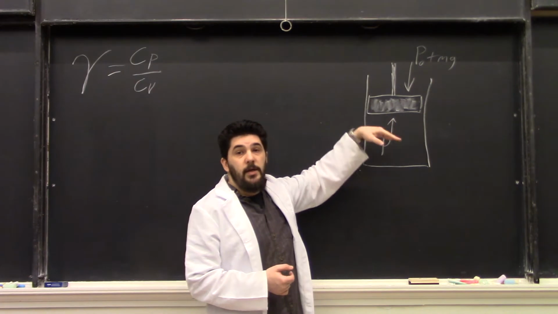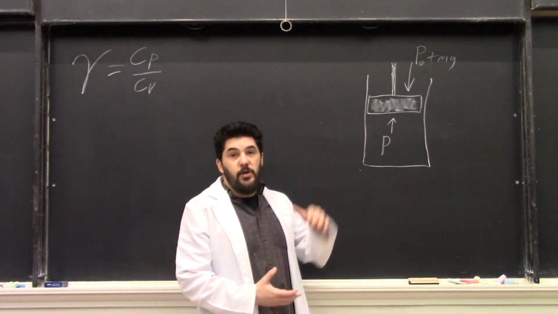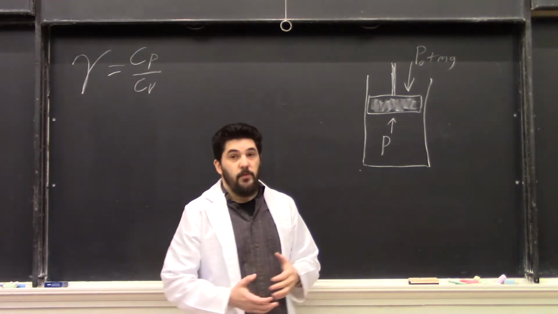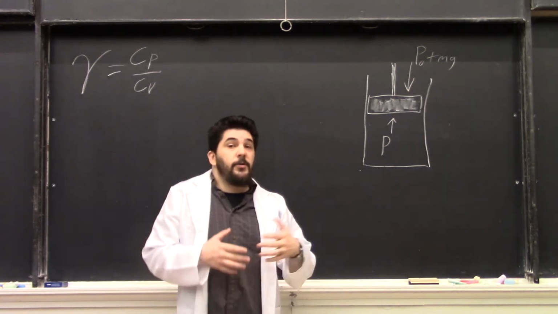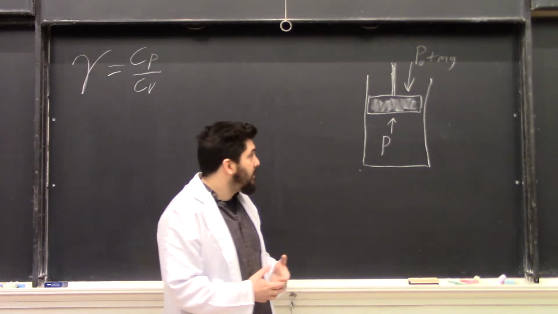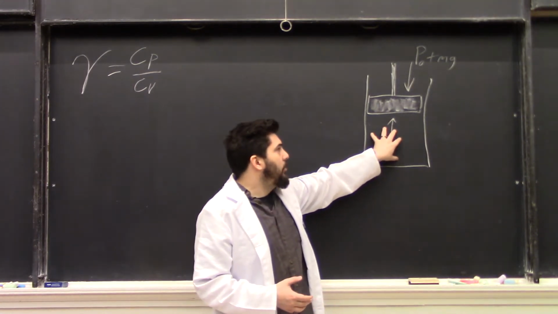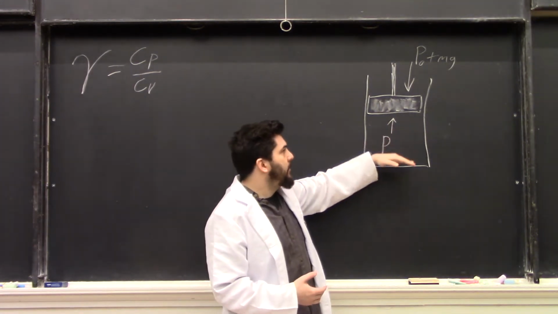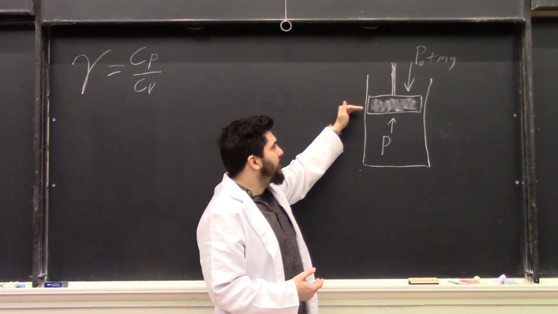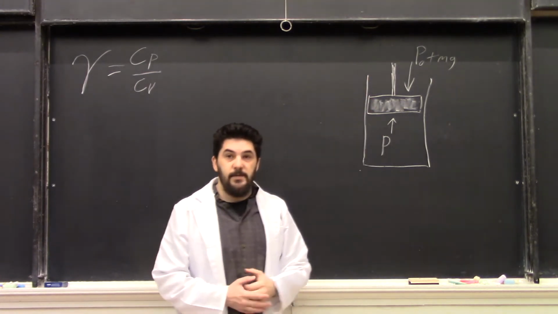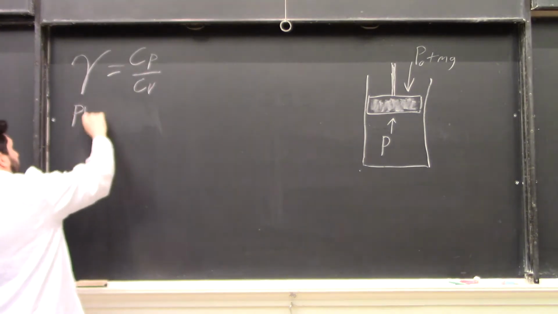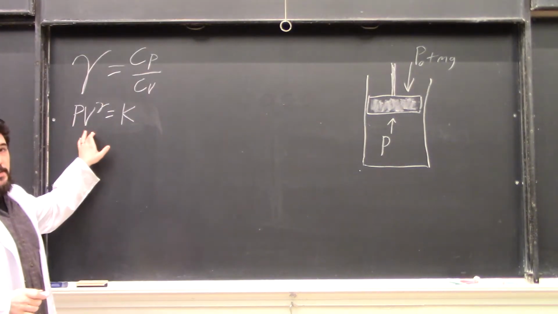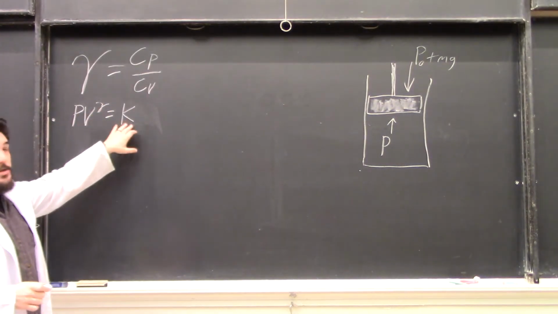However, if one is greater than the other, we know there's going to be a net force on the piston and it will move. Now, while atmospheric pressure and the weight of the piston probably aren't going to change at all over the course of this experiment, the pressure inside the chamber is greatly affected by the volume, which is itself affected by how high the piston is. So we can write that down using the adiabatic gas relation. Pressure times volume to the gamma power equals some constant.